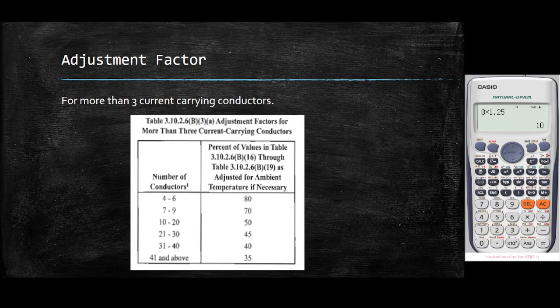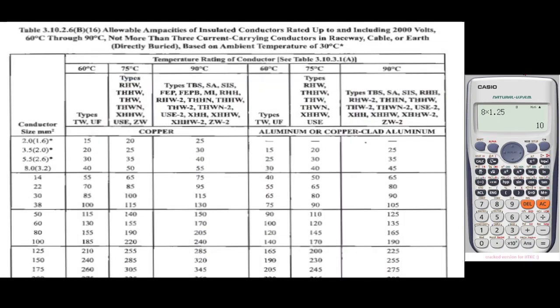The ampacity depends on the type of wire. If your wire is THHN, it has a higher ampacity compared to a TW or THW wire. This is the table to base on. For example, a 2.0 THW is 20 amperes, TW is 15 amperes, and THHN is 25 amperes for copper. Ampacity is also different for aluminum, because there is no 2.0 aluminum, whatever the insulation. Aluminum starts at 3.5 square mm.